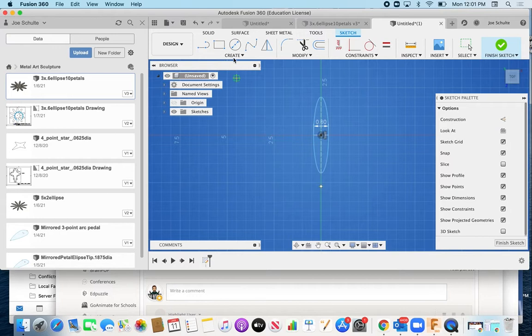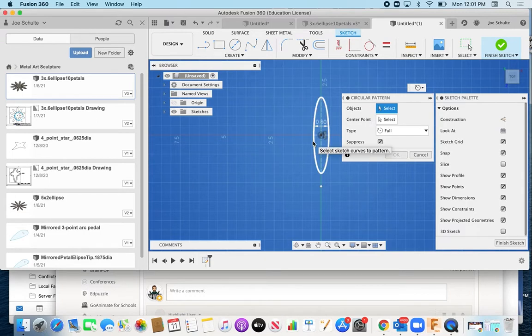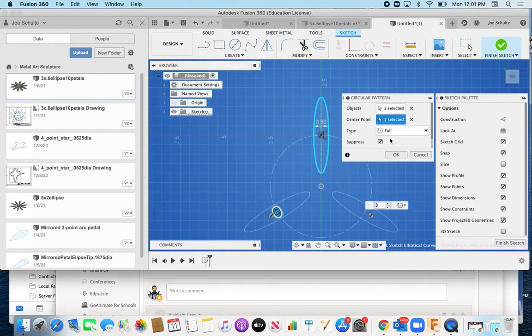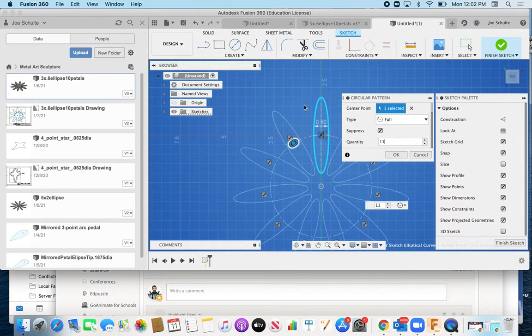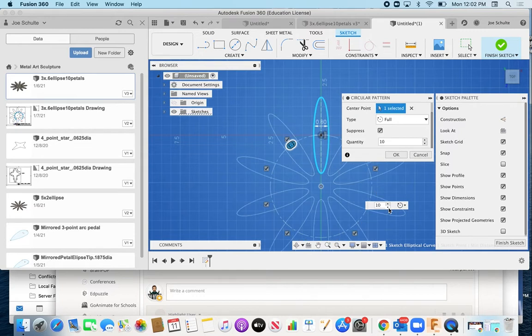The next thing I'll do is create a circular pattern. The first thing I have to select is what I want to pattern. It's that profile of the ellipse. What do I want to pattern around? This is where I need that center point to choose. And then I can bump this up, and I'm going to put these up until, this is not a big enough window, until I get spacing enough that if I laid another one over the top of this and offset them, they would fill in or cover these gaps. If you can imagine that, and potentially we do three of these. I've been doing about 10 petals right now. So I'm going to click OK.